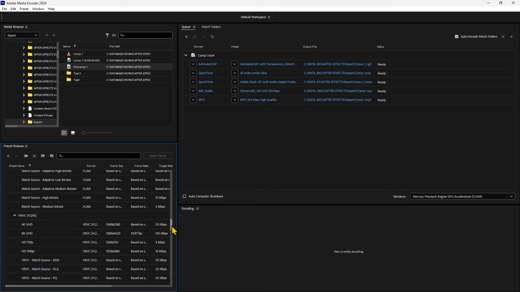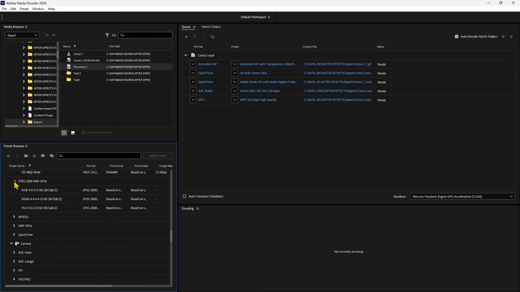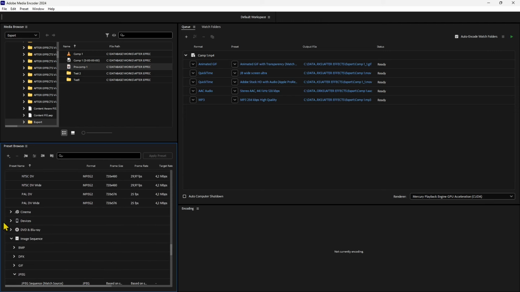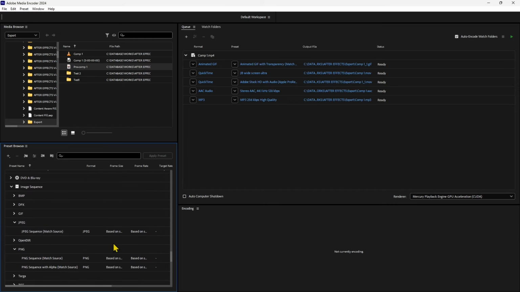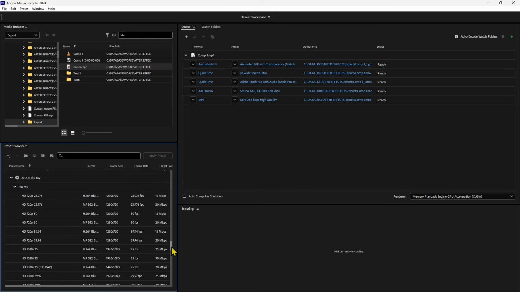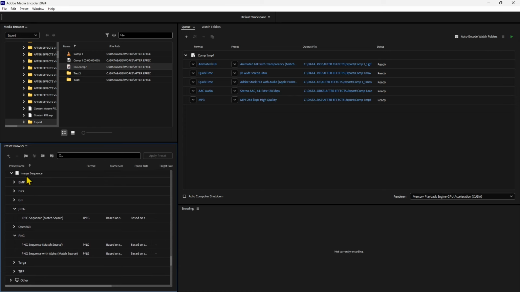And then other stuff here, like 4K, 2K, and then you have QuickTime, cameras, settings, presets, and then cinema, and other devices like mobile phones and DVD, Blu-ray, and then we have also image sequence. So you can convert a video into an image. You can also convert images into a video, or a video into audio, and the GIF into an animation, a video into an animation, etc.